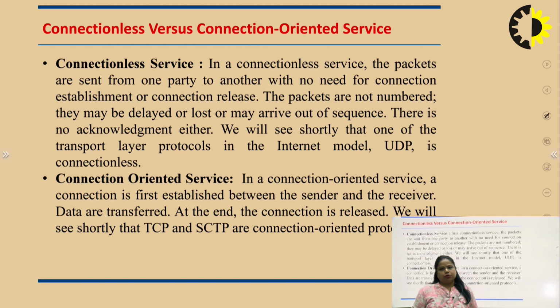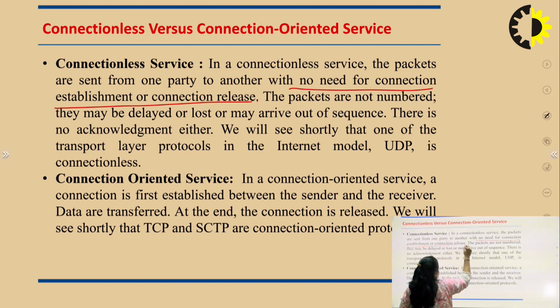Now, as we know, the transport layer provides two types of services: connection oriented services and connectionless services. When I talk about a connectionless service, I have already told you that each and every packet is sent independently. So we don't need to establish and release a connection. The first thing is there is no need for connection establishment and connection release.